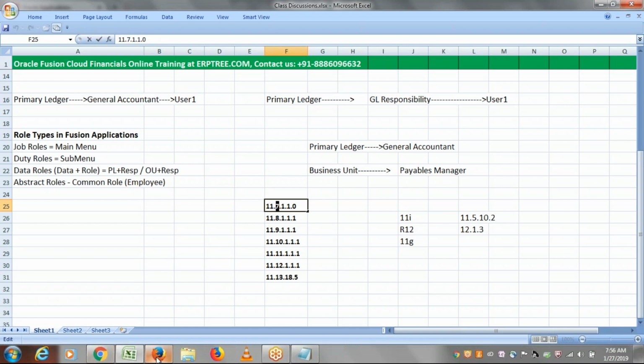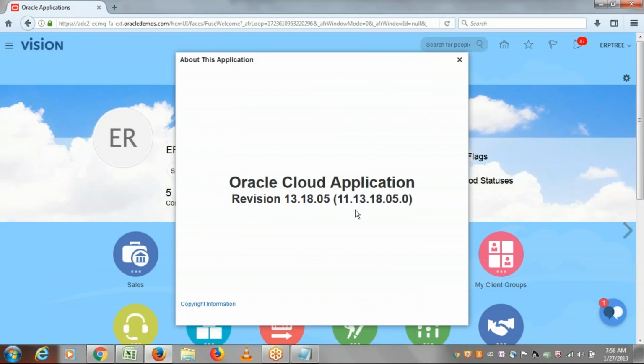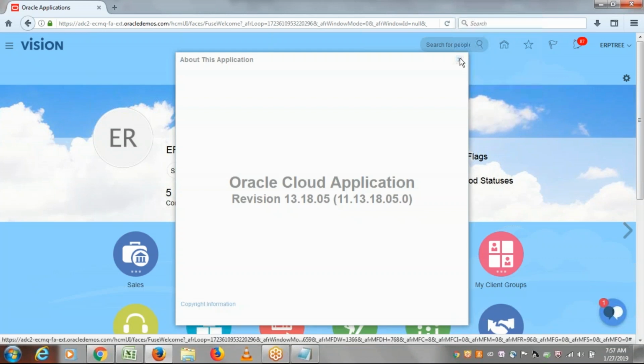The same you could see in the instance. This instance is release 13. Again, within release 13, they applied different patches. In 2018, 18 means 2018, around May month, they applied a patch. Again, they applied another patch, I think in November month. So 1810 you can find in the other instance, if those patches are applied. This is nothing, it's just a patch representation they are giving. This is the point we have to understand. This is a release 13 instance. So this is how you can identify the instance version.